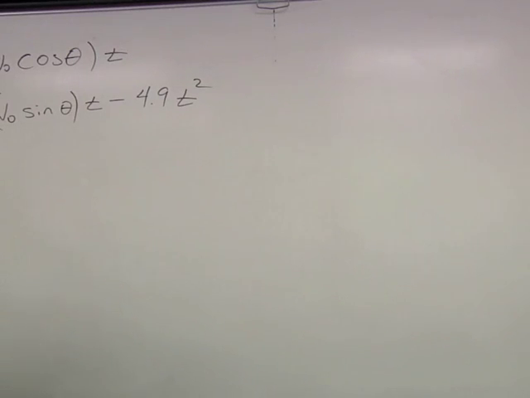So for example, let's say now I have a projectile, and let's say that v naught is going to be 20 meters per second, and the launch angle is going to be 40 degrees. Okay? So now we can take that information and plug in to get where my rocket, my projectile, is over a time interval.